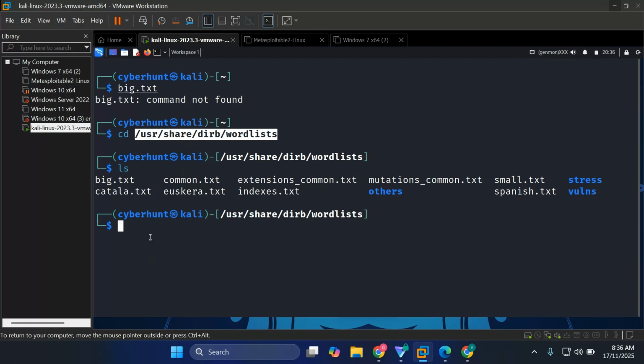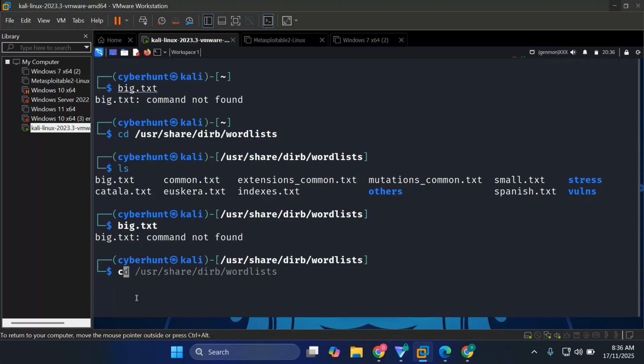We have directories like configuration files directories, which you are not supposed to see. We have developer files, we have backup files, we have even administrative panels, which you are not supposed to have access to. But now, with the help of Gobuster, hackers are able to have access to these directories. So now, if I want to have access to a hidden file like big.txt, I will just come here. Now that I'm already in this directory, I will just do a big.txt here and I hit enter.